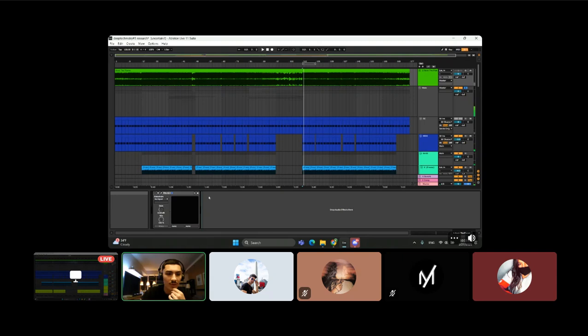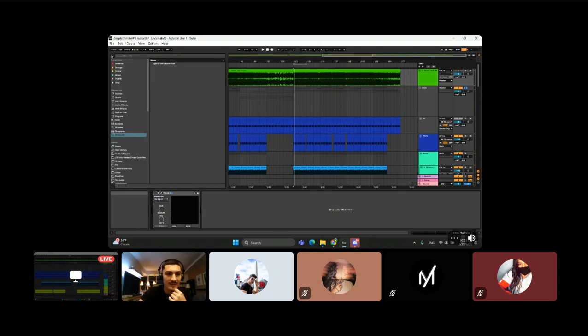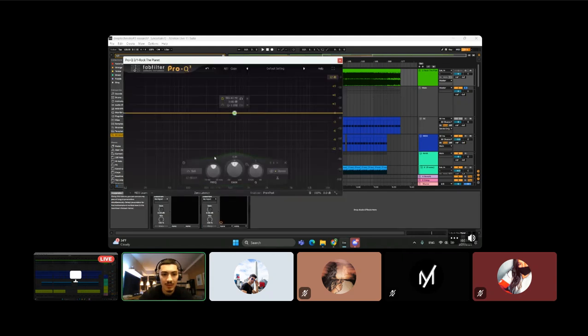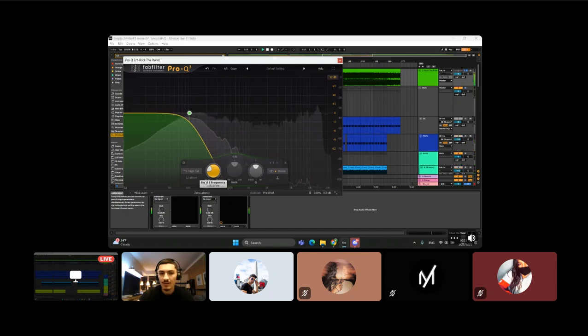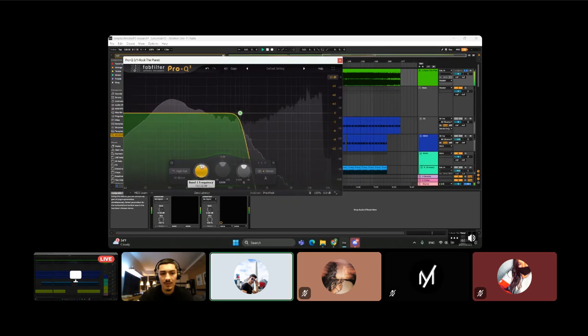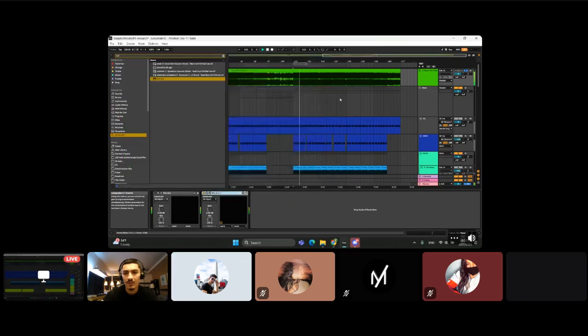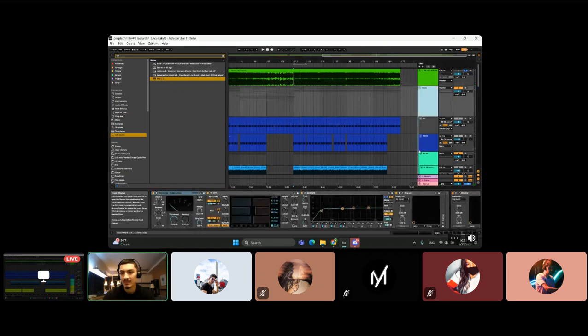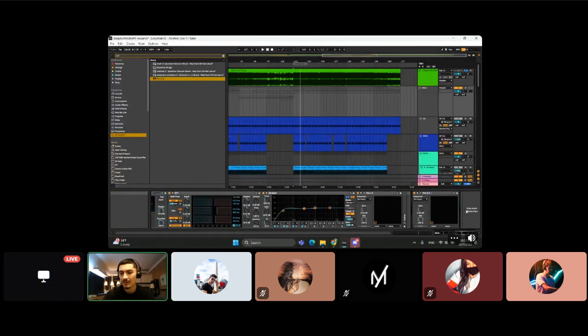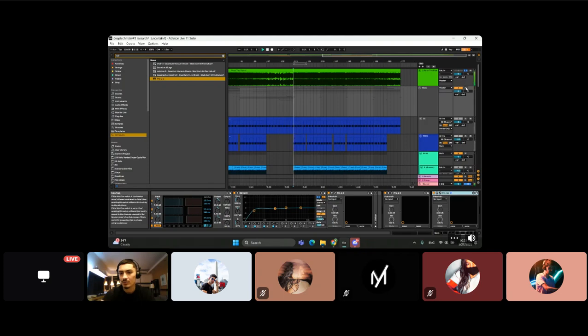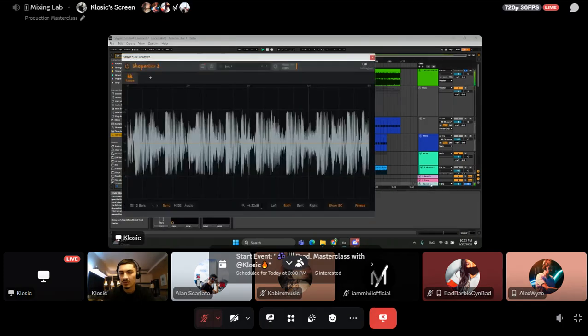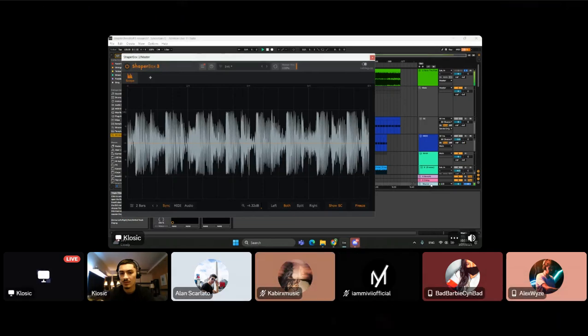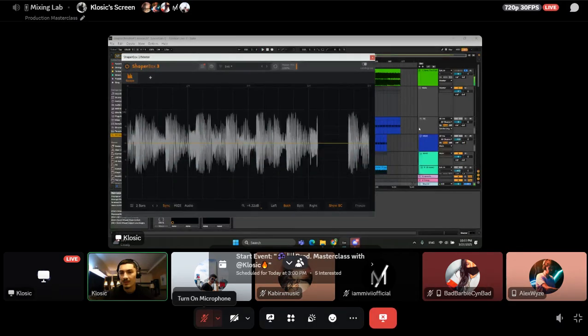Let's say we want to focus more on the bass. So what we do is we get an EQ, we place it, and then we take out all the high frequencies. Okay. Then I put the same EQ over mine, and I just compare the two. This is all stock. Okay.